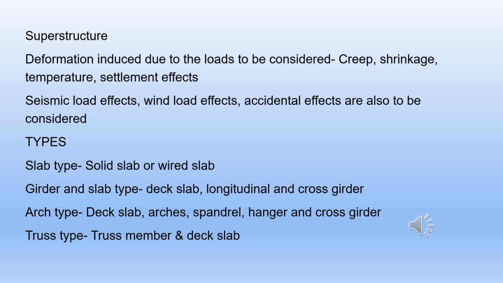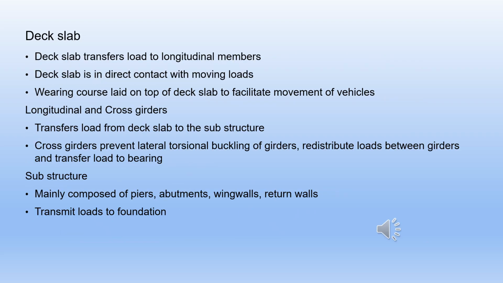Let's discuss the components of the superstructure in detail. The components of the superstructure depend on the structural form adopted. It usually consists of the deck slab and the longitudinal load-carrying members that span between the piers. The deck slab transfers the load to those longitudinal load-carrying members. We will see the components of the superstructure in detail. Let's take a look into various components of the superstructure.